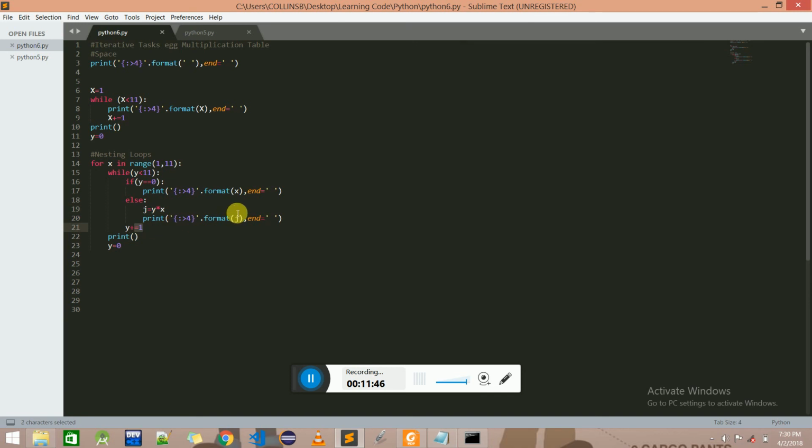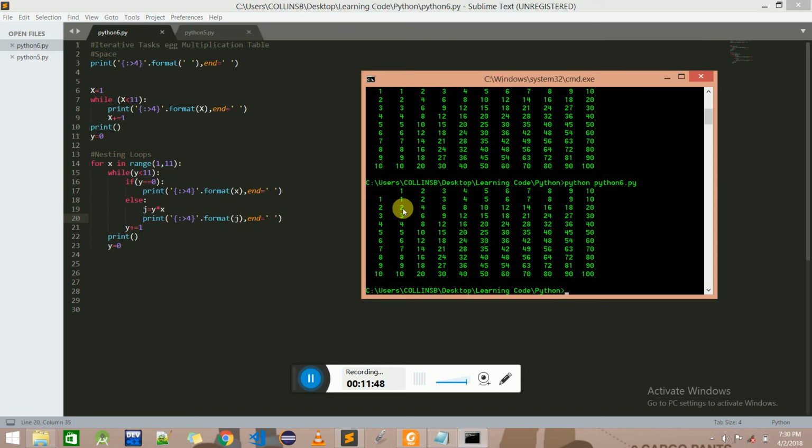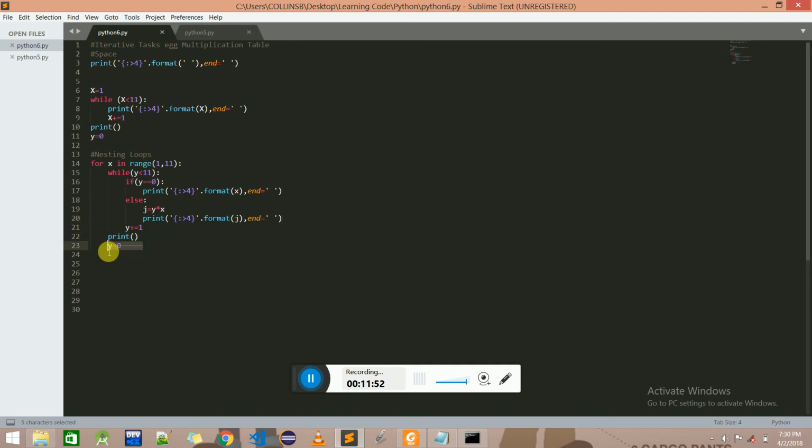So you print j later on, and after doing that, you need to reset. After this loop has finished, you need to reset y, so that y can then be not equal to 11 and not less than 11. It can be less than 11 but incrementing to reach that.